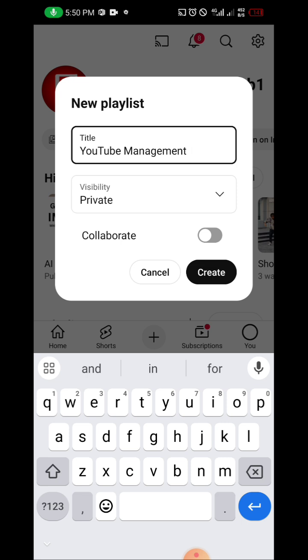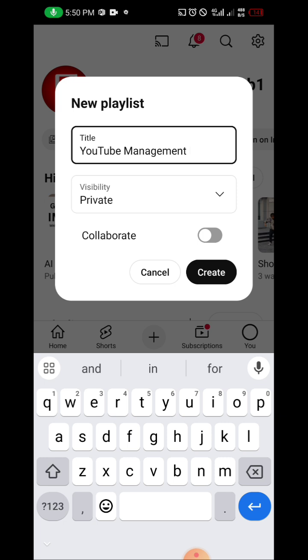But you need to understand this: even if I make this playlist private, the videos that are added to that playlist are not private. Those videos' visibility is not private, so everybody can see those videos, once they are public, even though I added them to a private playlist.